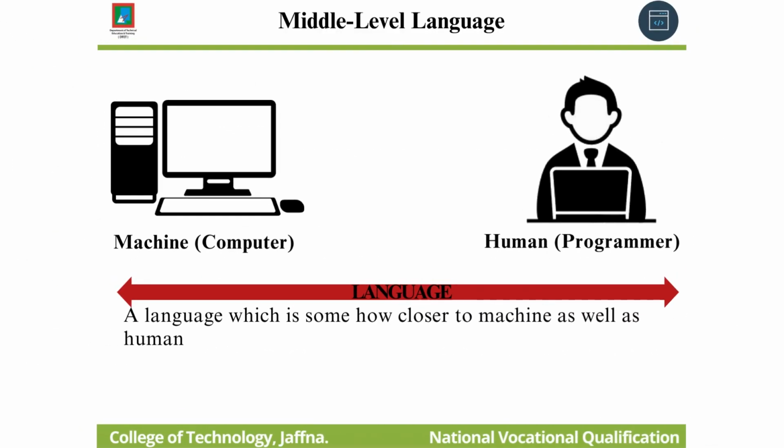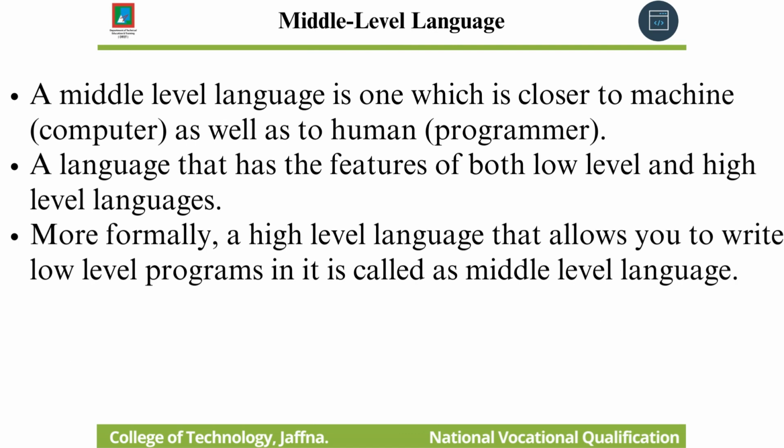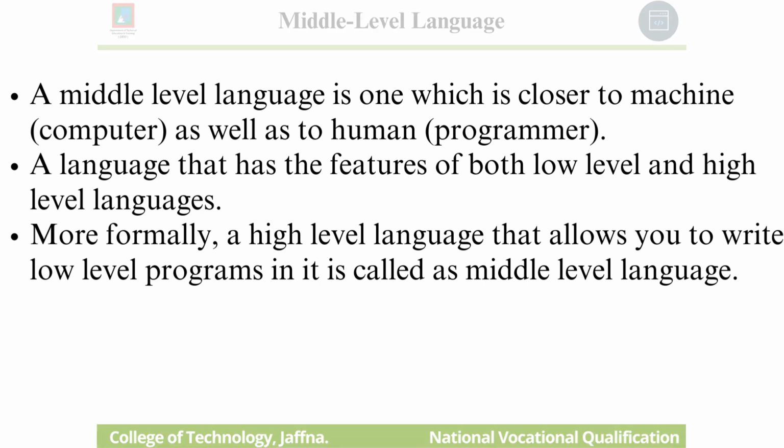Middle-level language. A language which is somehow closer to machine as well as human. A middle-level language is one which is closer to machine, computer, as well as to human, programmer. A language that has the features of both low-level and high-level languages. More formally, a high-level language that allows you to write low-level programs in it is called a middle-level language.